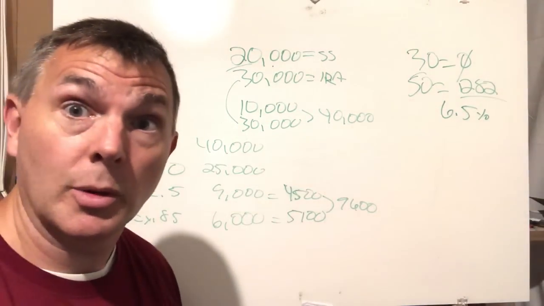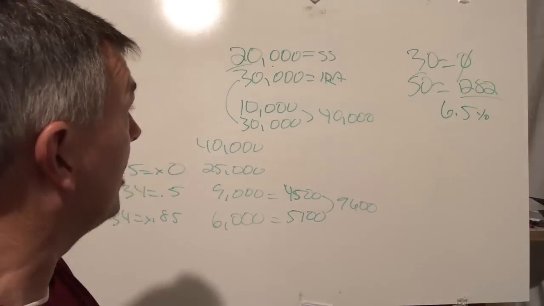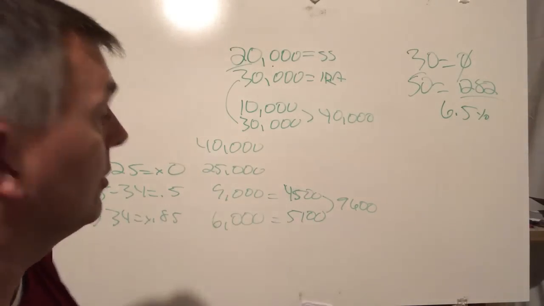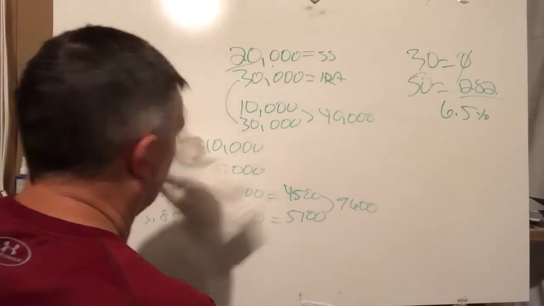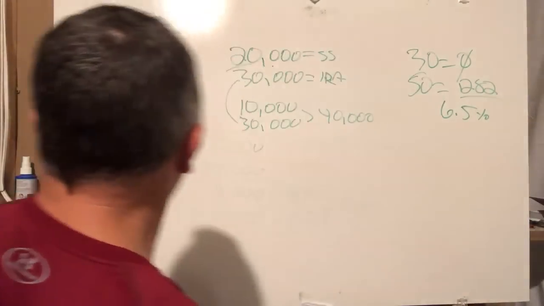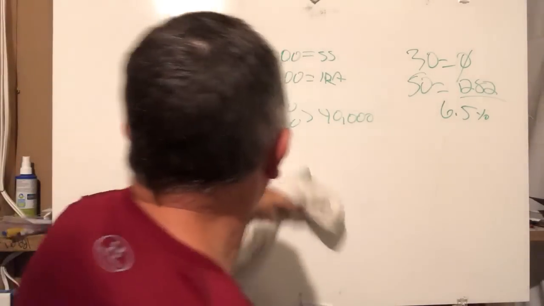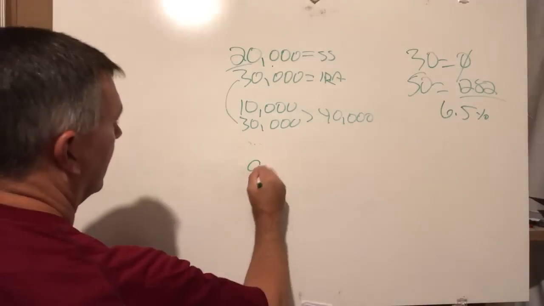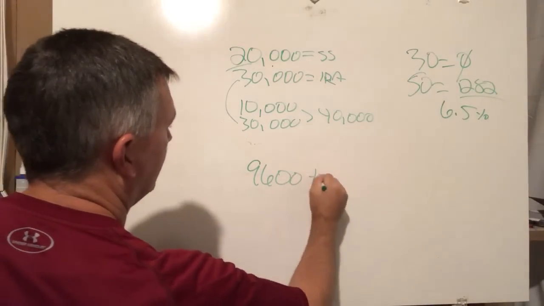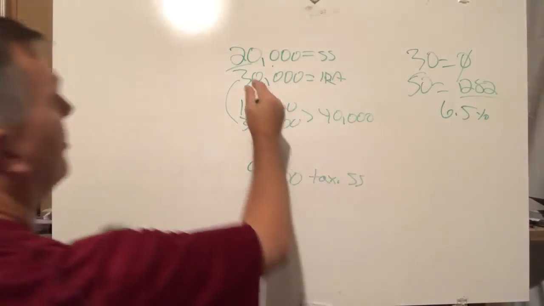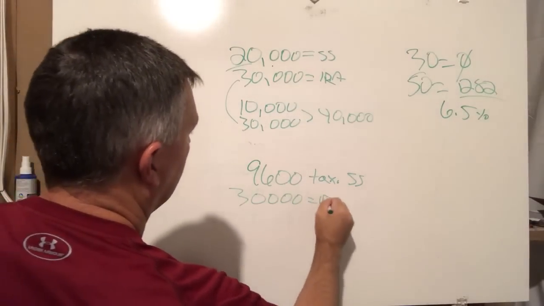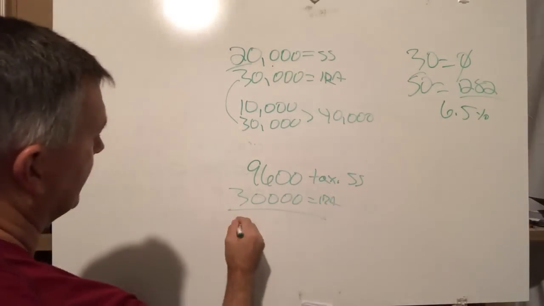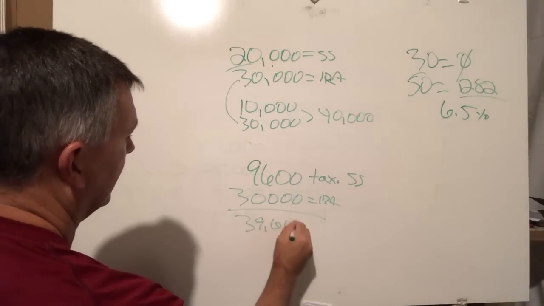So in this case, of her Social Security, almost half that is subject to tax. That's a big deal. I mean, almost half of that is subject to tax. Before, not that much was, but $9,600. That's her taxable Social Security. Let's get our trusty eraser here. This dirty T-shirt. $9,600 is her taxable Social Security. $9,600 taxable SS, plus $30,000 IRA. So our AGI in this case is $39,600.